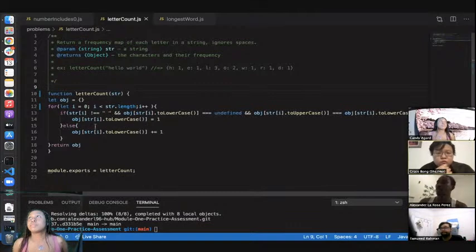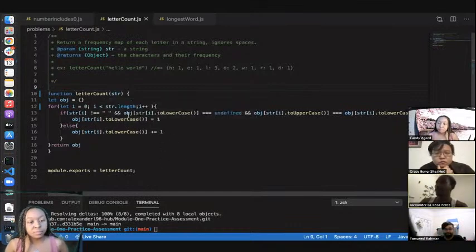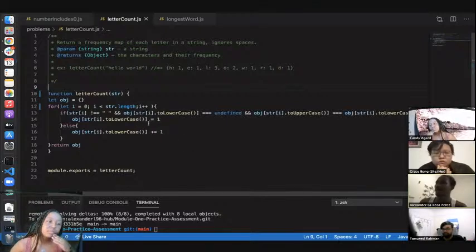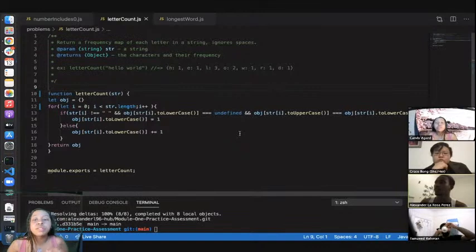So then we say if string i is not equal to a space and object square bracket string i to lowercase is not equal to undefined, because for sure we don't know what the object is right now. So we have to say that it's undefined. So we're comparing that both statements in the if statement are correct.